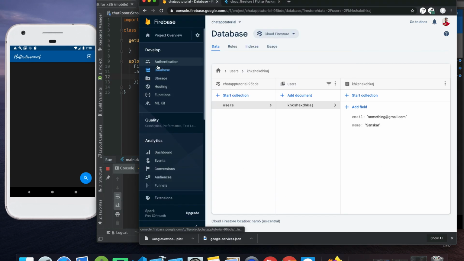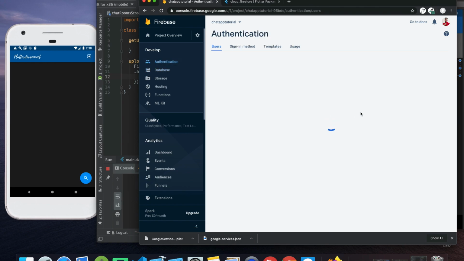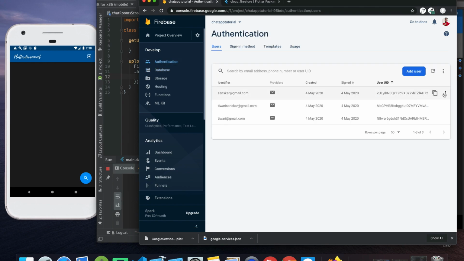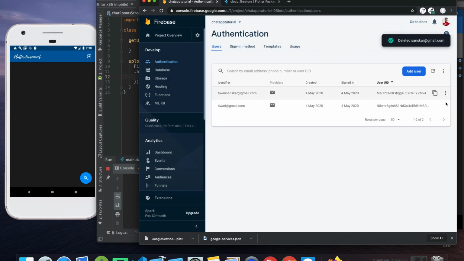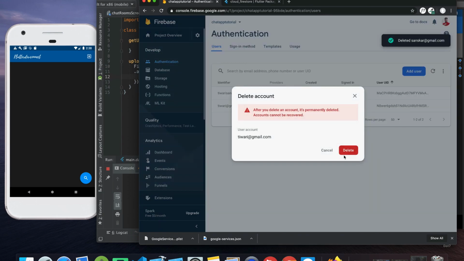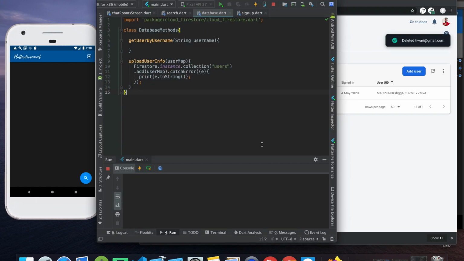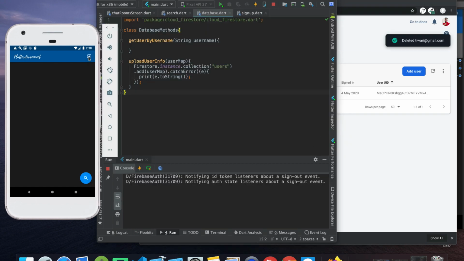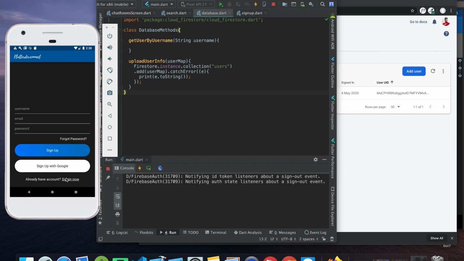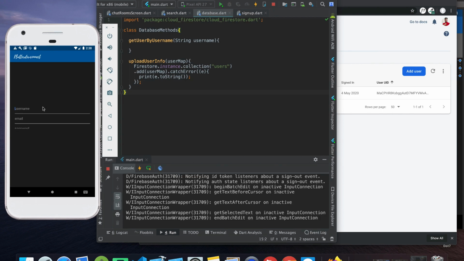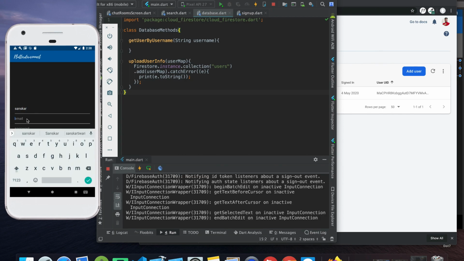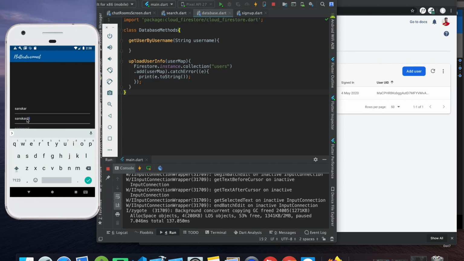I have created a lot of unnecessary emails, so let me just get rid of two of those. Sanskar Tiwari. Okay, so let me log out, register, Sanskar, sign up.